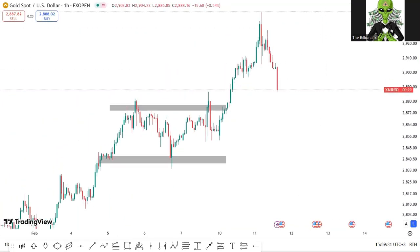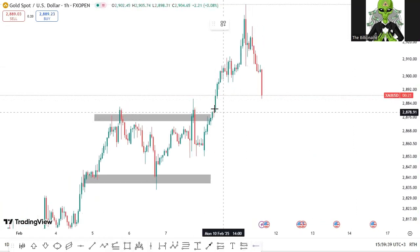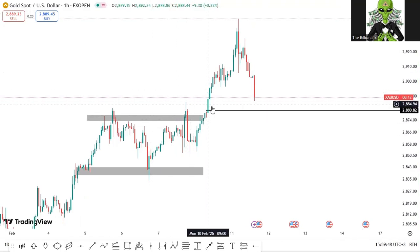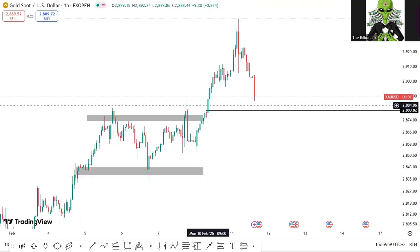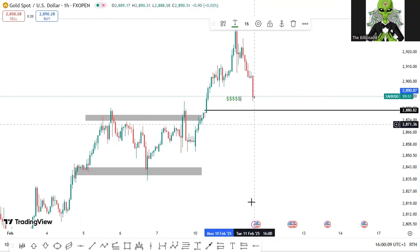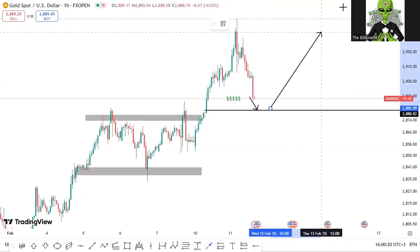Dropping down to the 1 hour time frame, I currently see a nice little order block that is resting at key level number 1. The order block meets all the criteria of a nice order block, which is it must break some kind of structure, must leave some sort of imbalance that needs to be filled. Price must take its time coming back to this order block, and this imbalance right here actually leaves us with an area of liquidity, meaning we anticipate price to come down, grab this liquidity, and resume with its normal uptrend.